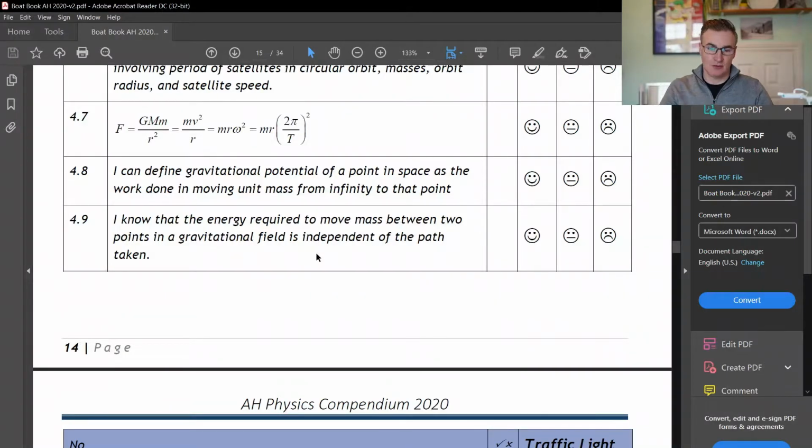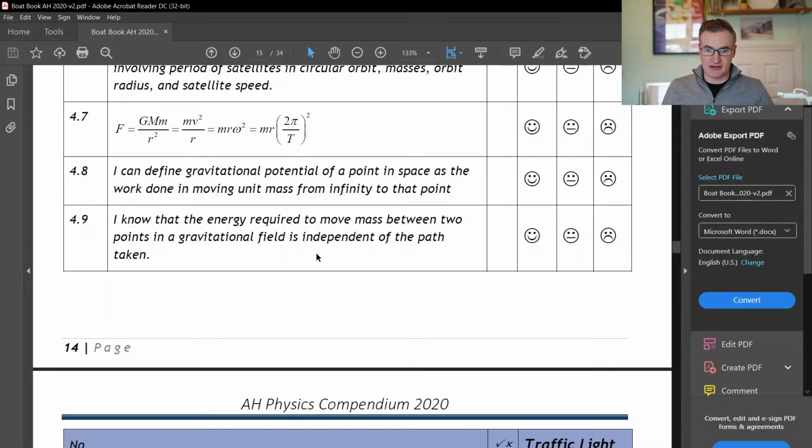Hope you're well. In this lesson we're going to be looking at something that we will call gravitational potential, then we'll be looking at gravitational potential energy, and finally we'll be looking at the escape velocity from the surface of a planet or a star indeed. So let's go and look at the learning intentions and see what they say, and we'll pick up just round about where we left off with 4.8.